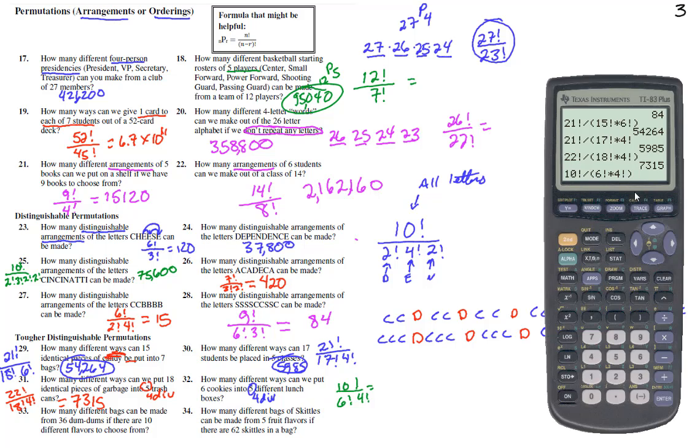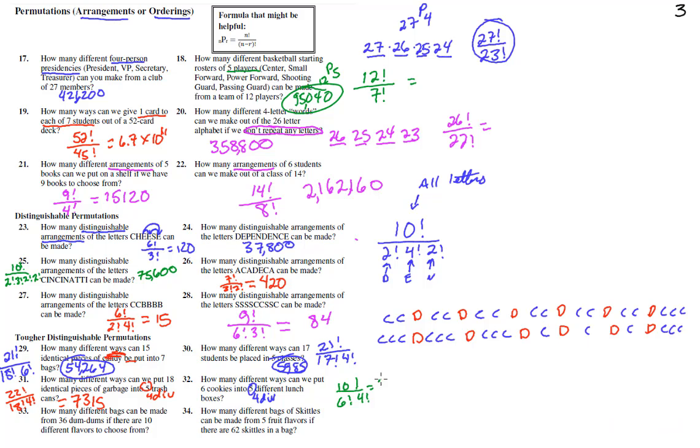10 factorial divided by 6 factorial times 4 factorial, enter, that's going to be 210. So again, if we have 6 cookies, that's like having 6 C's. And then if we insert these 4 dividers, and I'm going to do them with lines, you can see what I mean here. 1, 2, 3, 4. And now look at what this is. If we call this a divider and divider and divider and divider, this is 2 cookies in the first lunchbox, 1 cookie in the next one, 1 cookie in the next one, 2 in the next one, and that 5th lunchbox didn't get any.